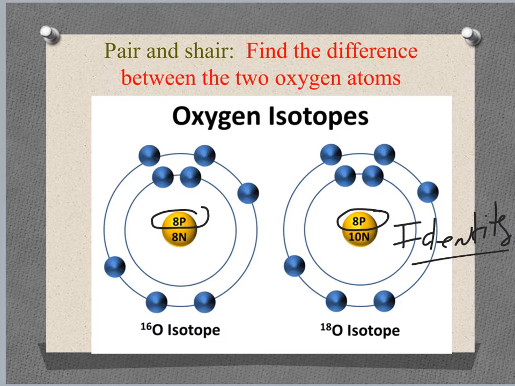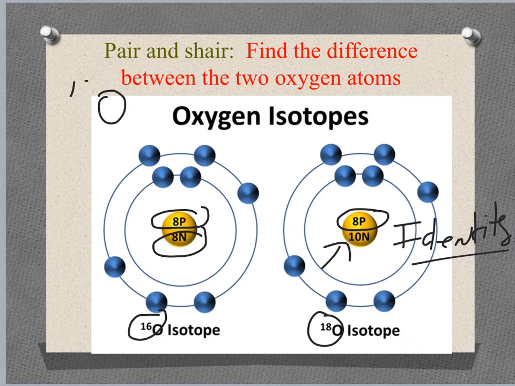Now, the neutrons here are 8, which is why you have a mass of 16. But your neutrons on this atom are 10, and that's why your mass is 18 instead of 16. Now, don't forget, every time you have a nuclear symbol, the mass goes on top and the atomic number goes on the bottom. So for oxygen's isotope, you'd have 18 on top, but my atomic number for oxygen is still what? 8. So that goes down here.